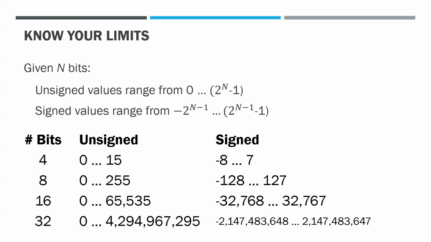32-bit values, again, range from 0 to a little over 4 billion. But from a signed perspective, it ranges from negative 2 billion and change to positive 2 billion and change. This one comes up because it's how times are represented in most Unix file systems. The 32-bit number represents the number of seconds since January 1st, 1970. We call it Unix epoch time, and it's a very common encoding for timestamps in Unix.